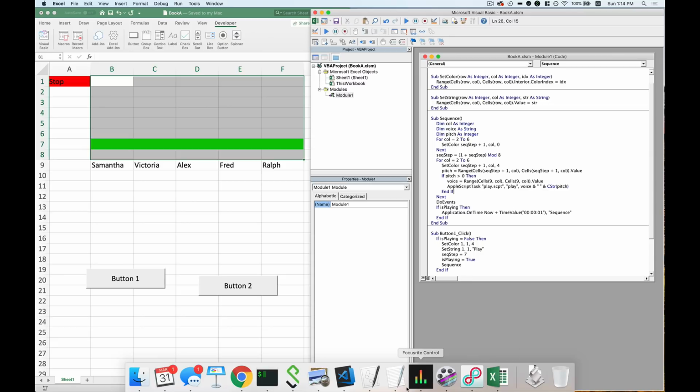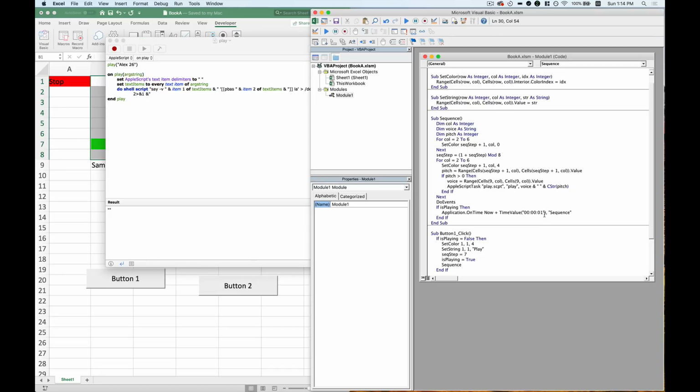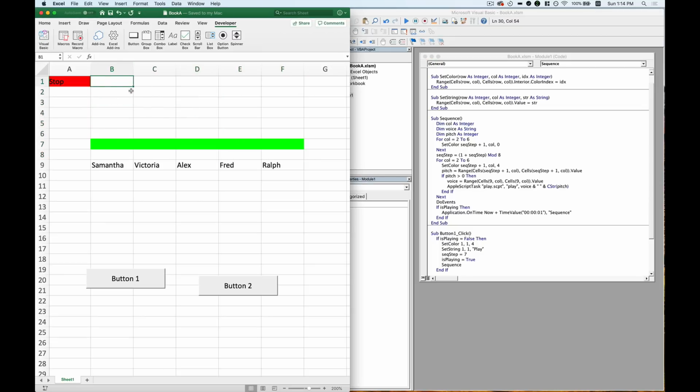Now, the very last thing I need to do is hop back into AppleScript and just make sure that this will run without us actually having to wait for this script to finish. So I'm going to go ahead and route standard out to dev null, and I'm also going to route standard error to the same place as dev null, and then run this as a background task. So now, if I run this, it should work. So let's test it by putting a 60 here, and let's hit play. La. Yes. And now let's put a 60 here as well, and a 30 here, and a 30 here, and now let's hit play.